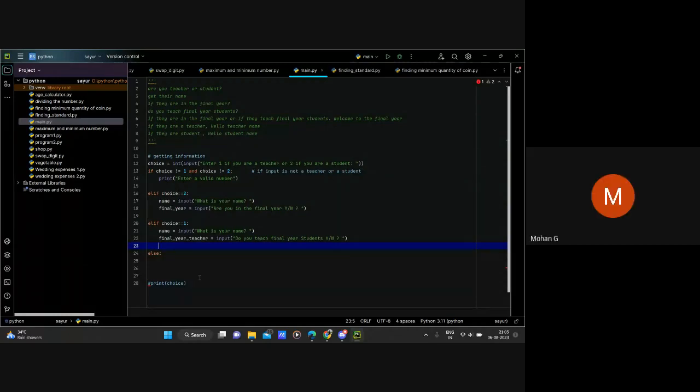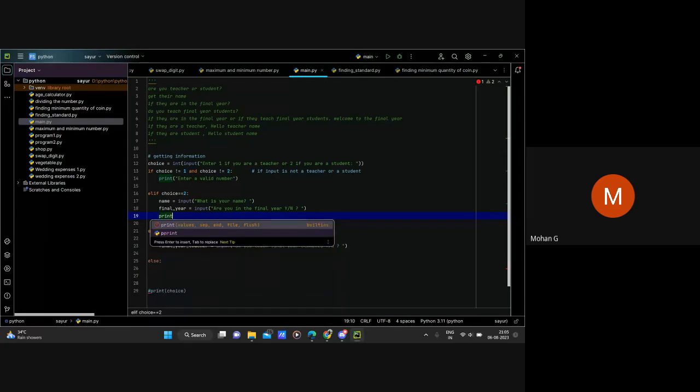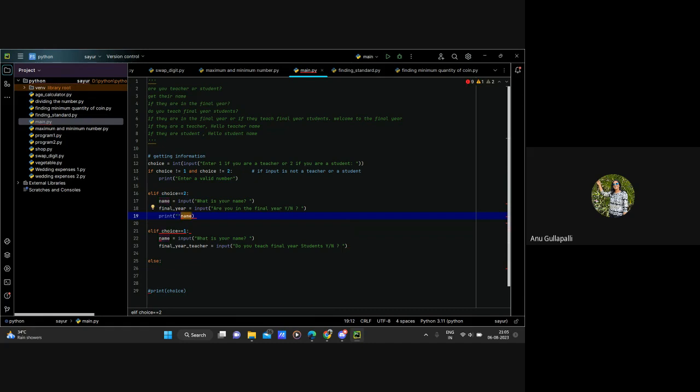Else if choice equal to 2, they have given, ma'am. Inside that, after the final year condition becomes true, print name, print hello teacher name. So choice equal to 2, what does choice equal to 2 mean? It's a student, ma'am.